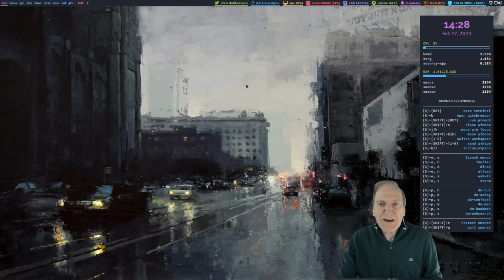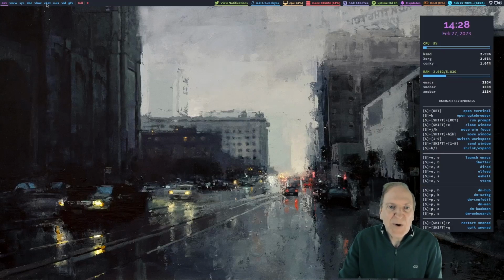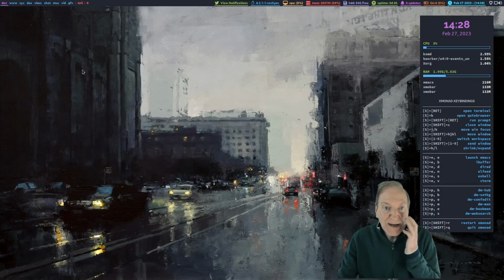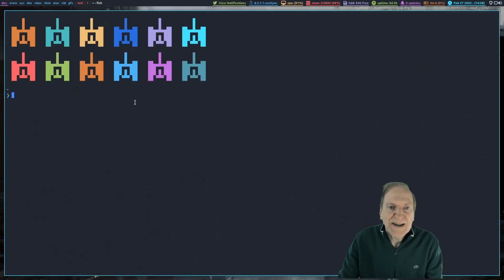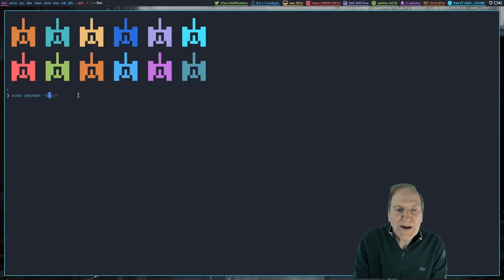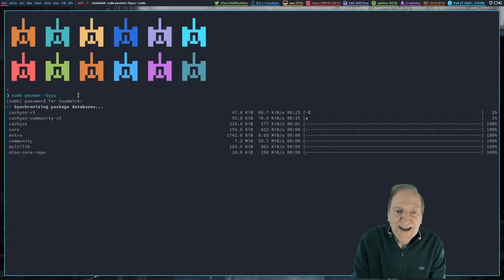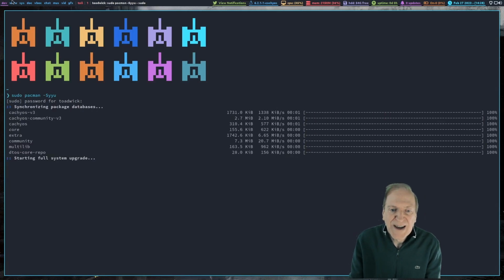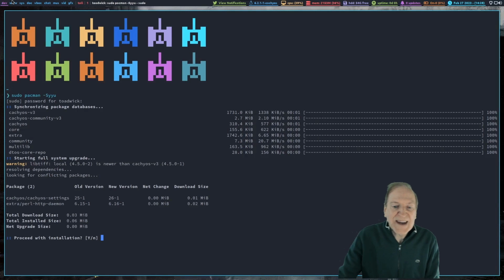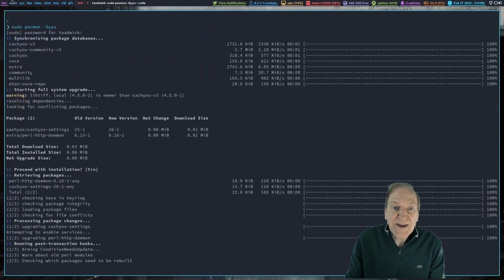So if we take a look at our sections up here on XMobar, you can see we got our dev and www. So you can actually open any of these things in different areas. I just did a Super Enter to open up our terminal here. And while I'm here, I'm just going to do a quick update, sudo pacman -Syyu, because I want to download some software and make sure this is all updated. And we'll just say yes there.